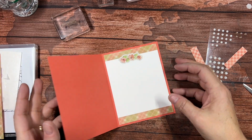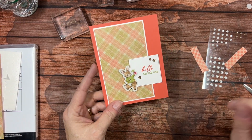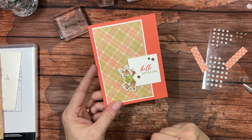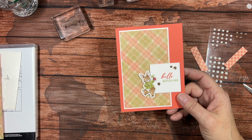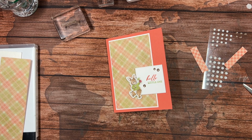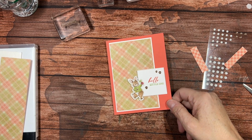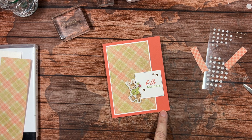And that is our card using the Storybook Moments, or elements from the Storybook Moments Suite. Uses specifically the Storybook Moments DSP, and the Timeless Plaid Designer Series paper. Tune in tomorrow for another Lunchtime launch video, and I think you're really gonna love tomorrow's. I hope you've enjoyed today's Lunchtime launch project, and I will have another one for you tomorrow.